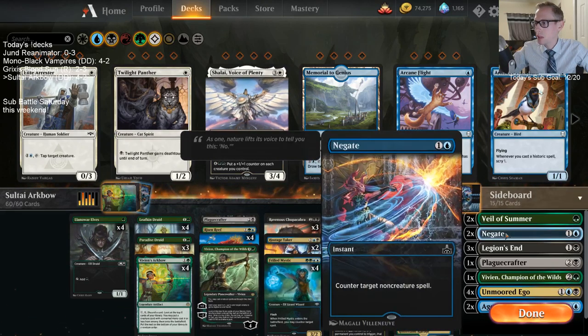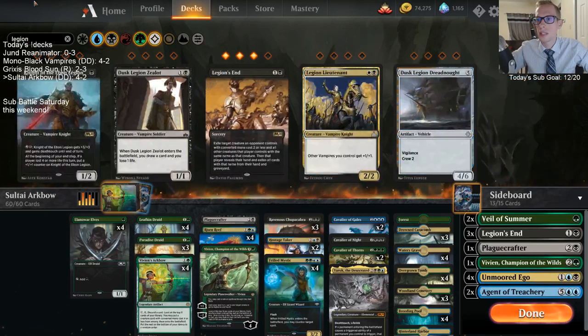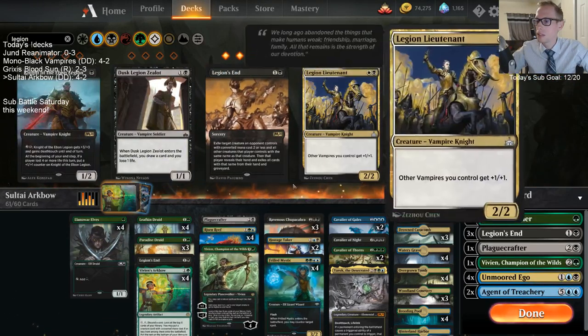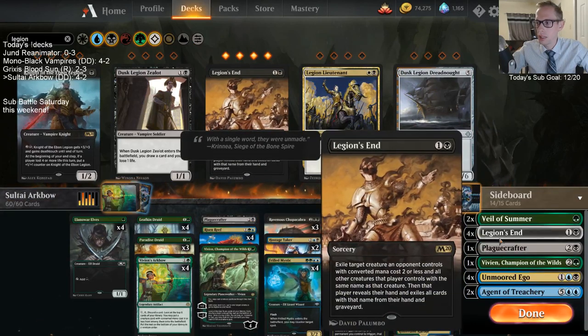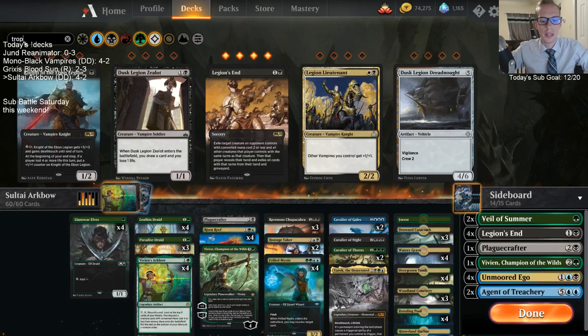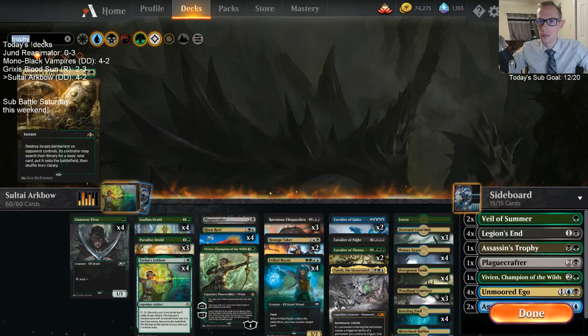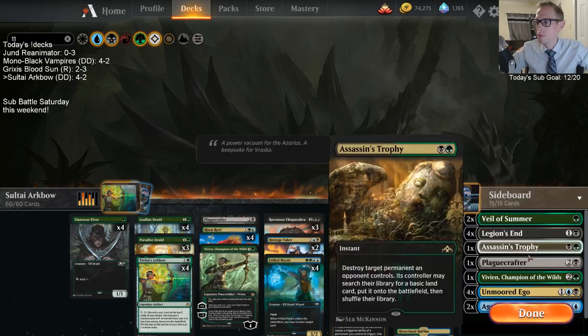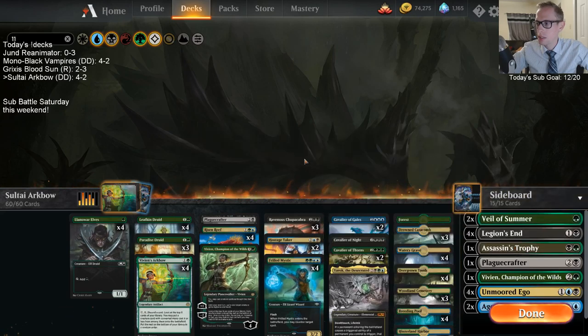So yeah, as we talked about, I think we don't want the negates, and what we do want instead is the fourth Legion's End in here for those kinds of matchups. This card is just so good. We just need all four Legion's Ends, and then one Assassin's Trophy. Also, they can just be a versatile removal spell that can kill Sorin, just, you know, everything. So I think that's what we want in the sideboard instead of the negates.